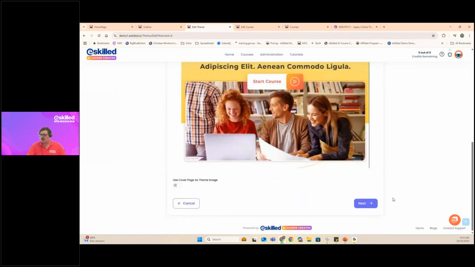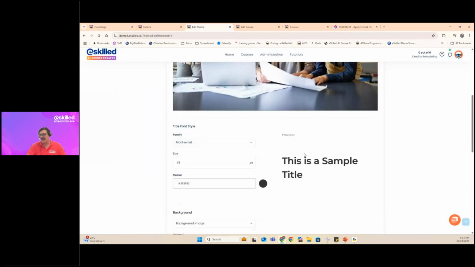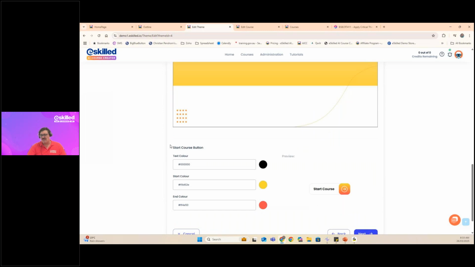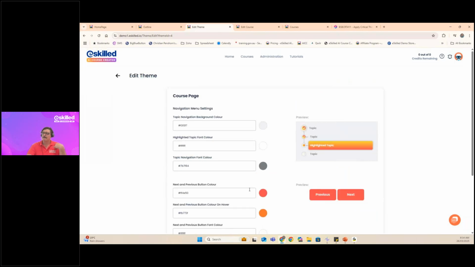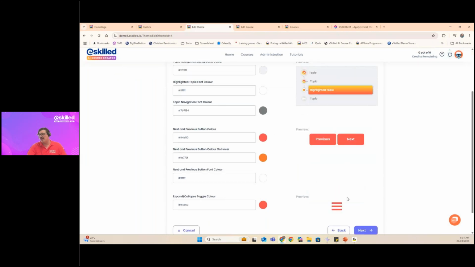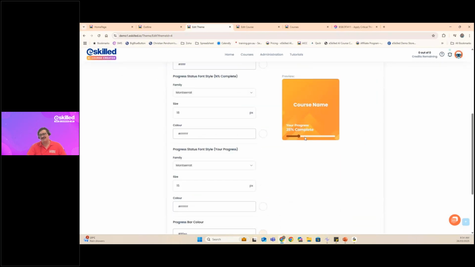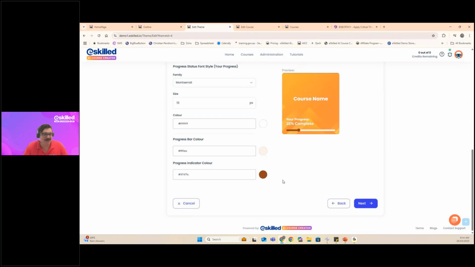There's also cover image, the text on the title. There's a background image. You can even change the color of the text of the start button, but also how the color graduates on the start button. You see different graduation colors there. You'll note that you can use the color code so that it makes a relevant color. It will even go down to the color of the hamburger menu and even the progress bar color and fonts of that as well.